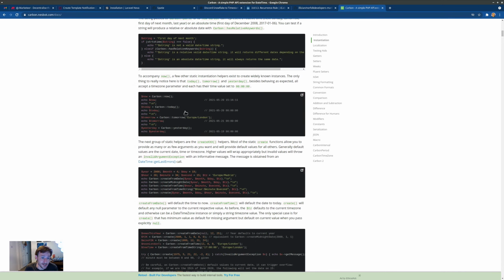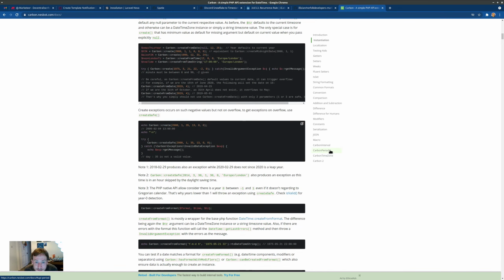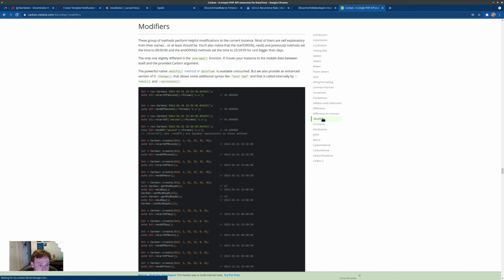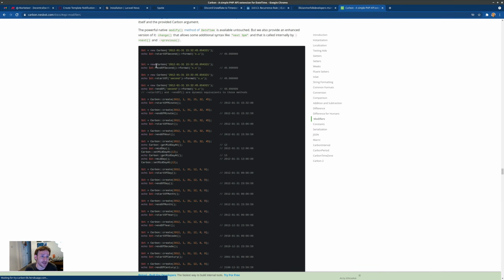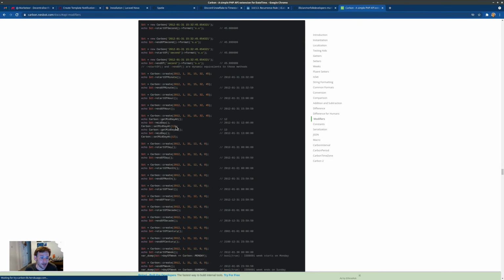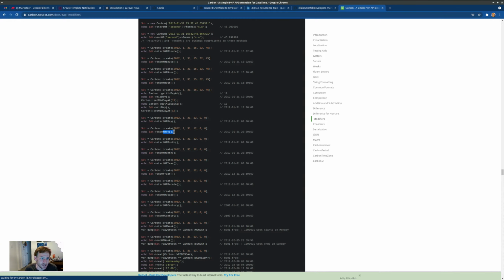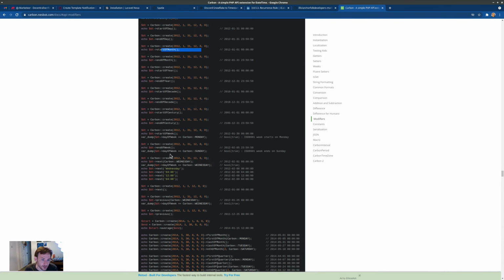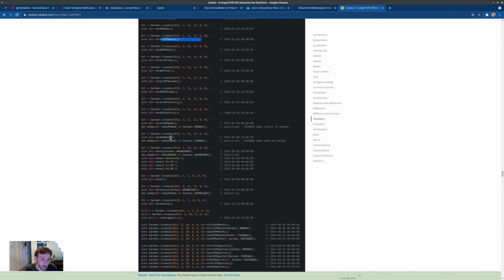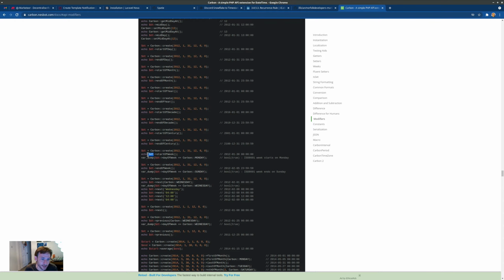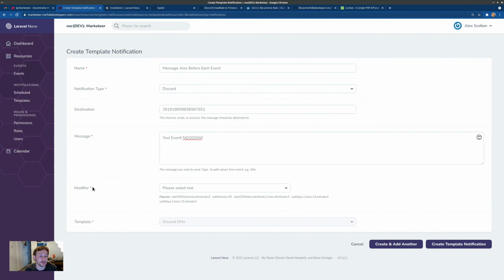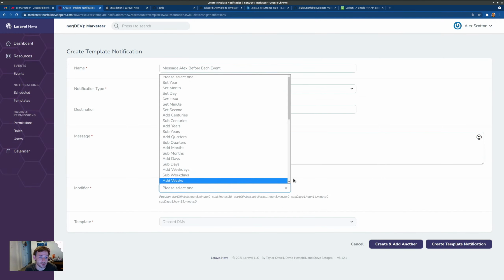But this is Carbon, and Carbon has some modifiers down here. So I can say start of a second, start of a day, end of a day, start of a month, all sorts. And you can modify your current date with a modifier. So within the system, you can select a modifier.